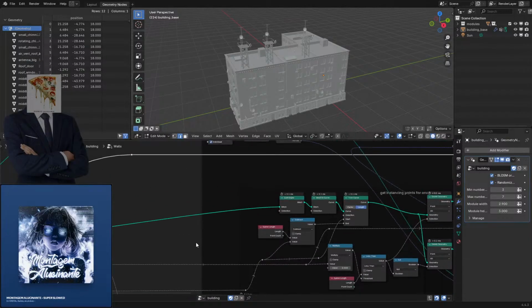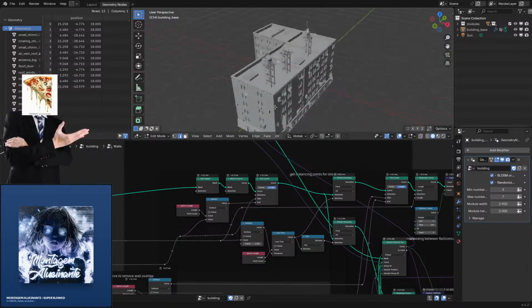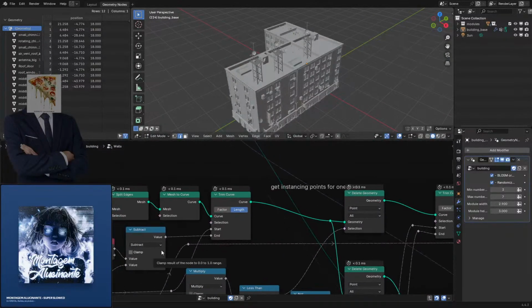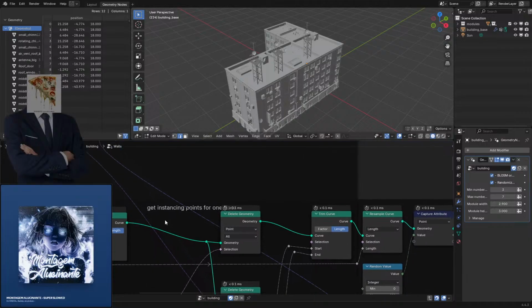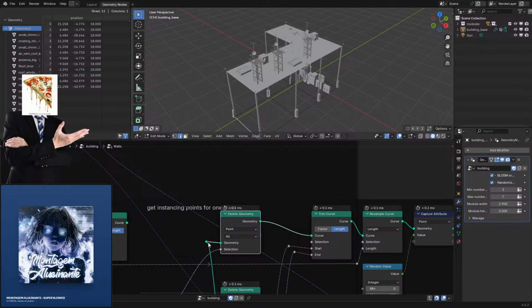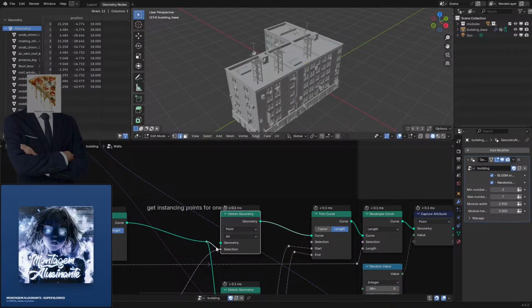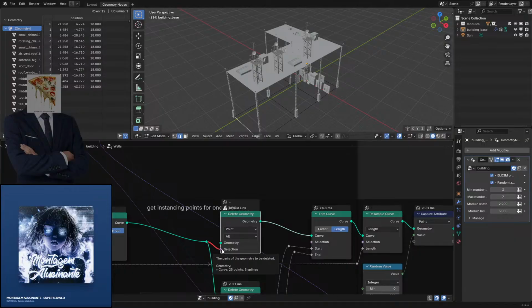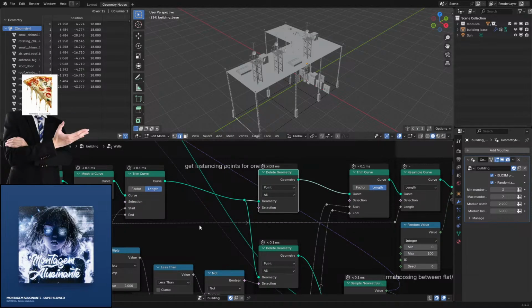Okay. Works. He deleted the geometry. Oh, I messed up, didn't I?